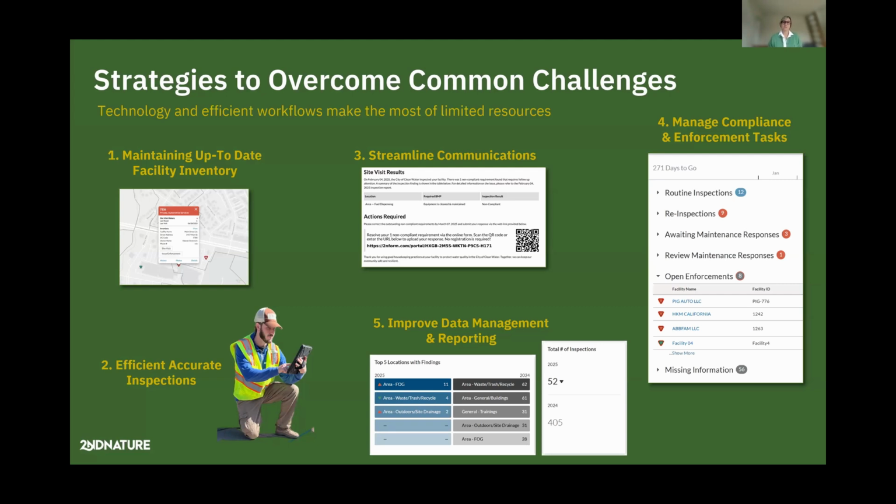And then the last one, what really motivates and gets Second Nature excited about things is improved data management. Operable data. It's queryable, it's analyzable, and now we can get insights back. Some of those you have to automatically generate for your annual report, but there's way more insights that can be gleaned by well-organized facility data and information. And we'll show you some of these examples on how you can identify where there are areas or opportunities for improvement, target efforts, and then be able to evaluate the improvements over time.